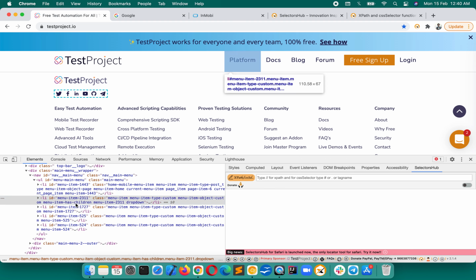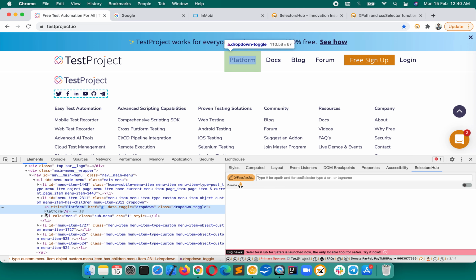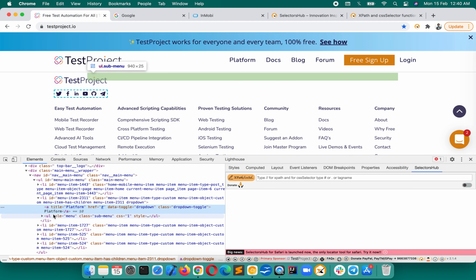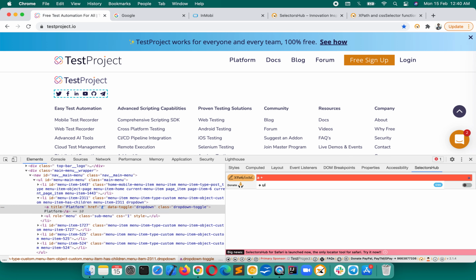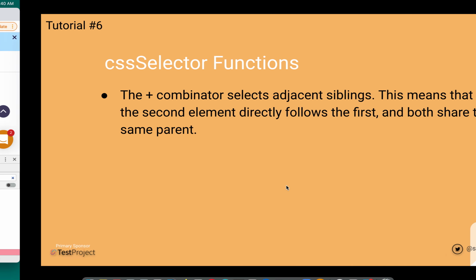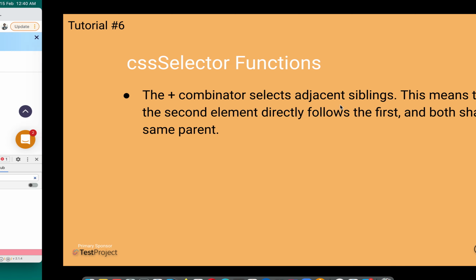Let's not take the li one, we'll take this one so that it will be more sensible. If we type a here, then we type plus, it will show ul, because the plus shows this adjacent sibling.